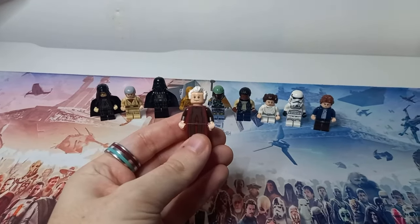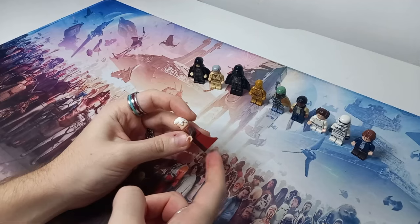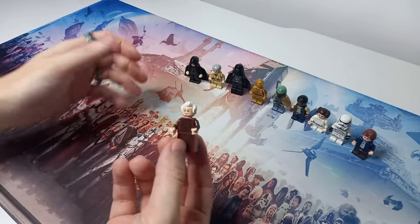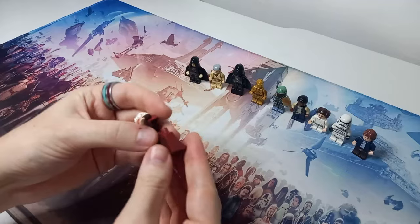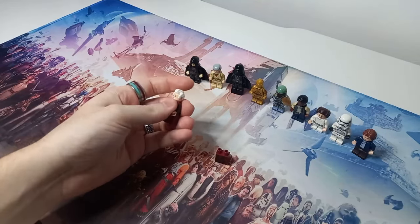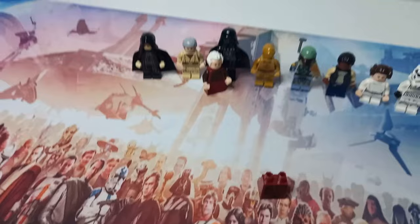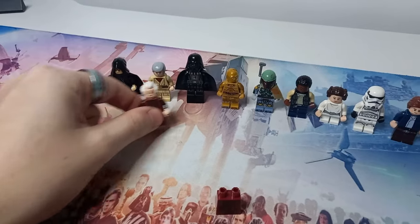Now we do have a Palpatine minifigure, but the funny thing is Palpatine isn't actually that tall. Lord Sidious is 14.8 plates tall, but Palpatine's only 14.4. That means we're going to have to remove that dress piece. Lego made this new dress piece — the 2x4 slope they used originally was actually six plates tall, while Lego legs are only five plates tall. Palpatine isn't actually five plates tall in the leg region, only four. So it might not look as good, but it's the accurate height of Palpatine. You can just see how much Vader towers over him.